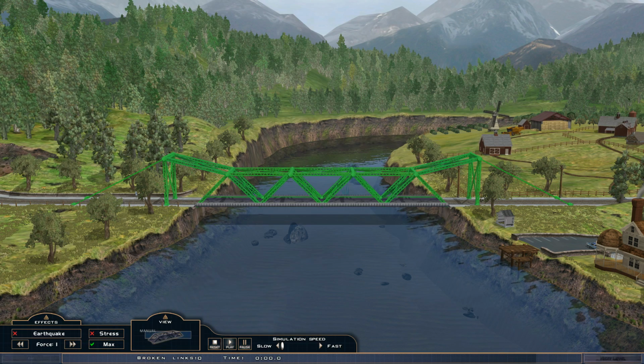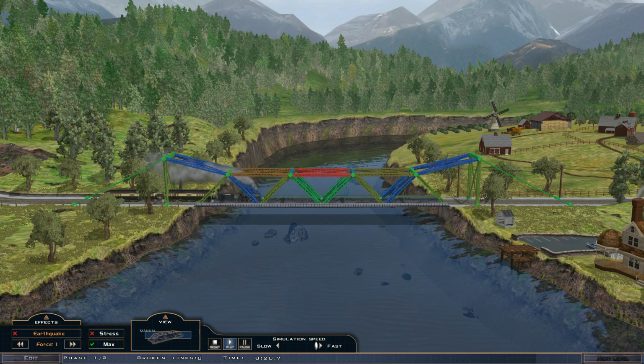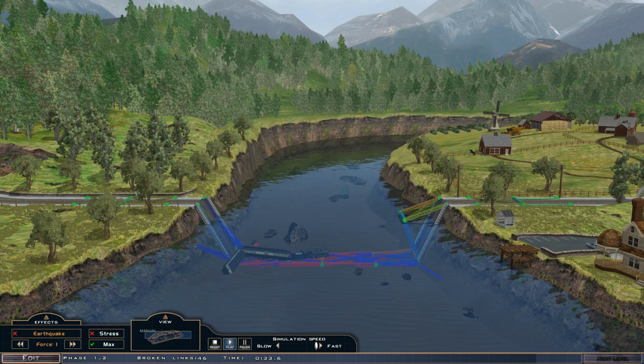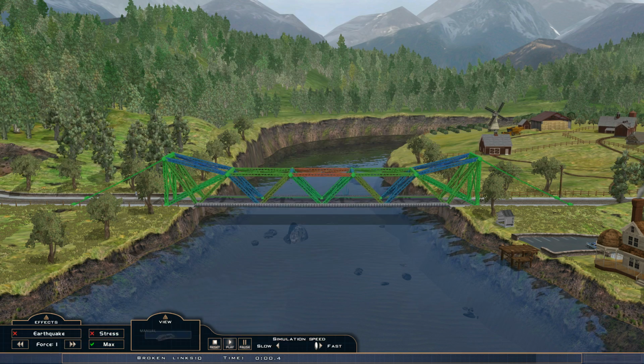Let's simulate that. It holds. It just barely holds though. So I have a feeling like the train's going to tip this over. Yeah, there we go. So, how do we do this? Alright, so the problem is there's too much pressure on that. So let's get some more bars. And you know what? Let's do that as well. Just a lot more stuff.